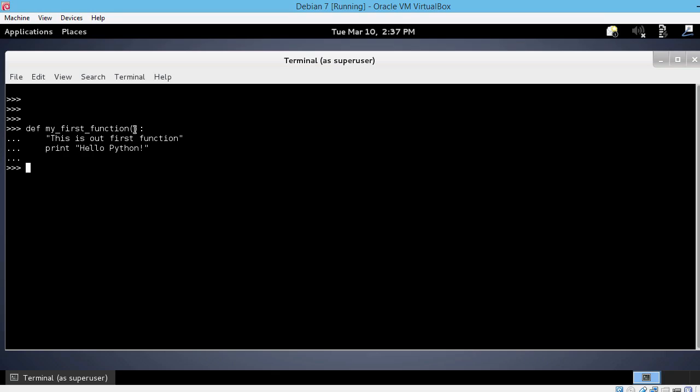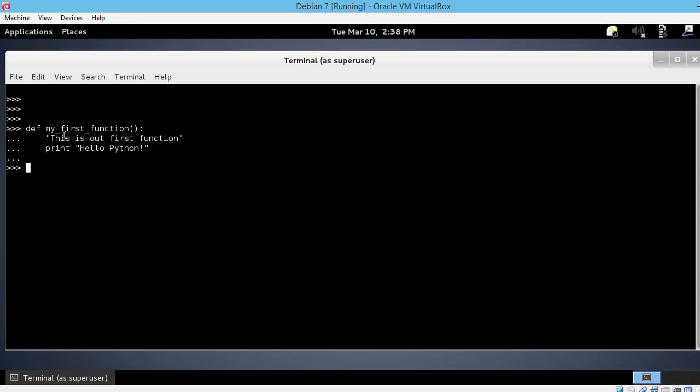Until then, let's further study our function definition. After the colon, which signals the start of an indented code block, we type in the code we want this function to execute, indented, of course. Notice that on the first row inside the function, I typed in a string. This is called a docstring, and its role is to describe the role of the function. But it is entirely optional. Maybe you can use it when you define complex functions within complex applications. However, it is still a good practice to use a docstring inside your functions.